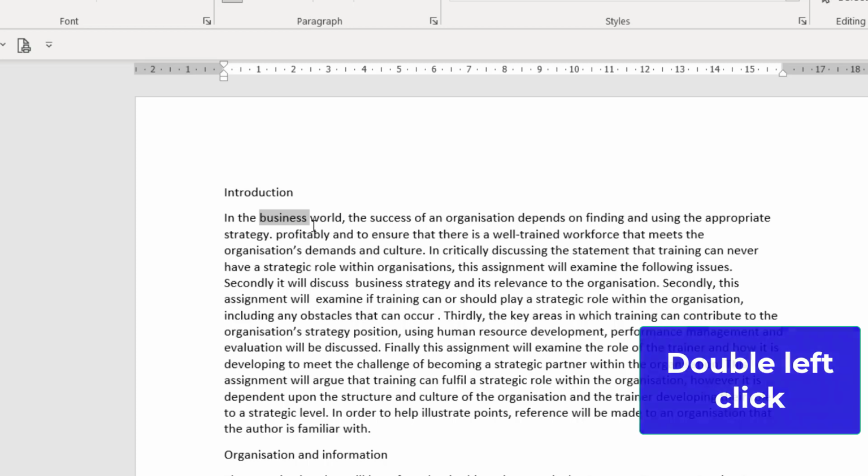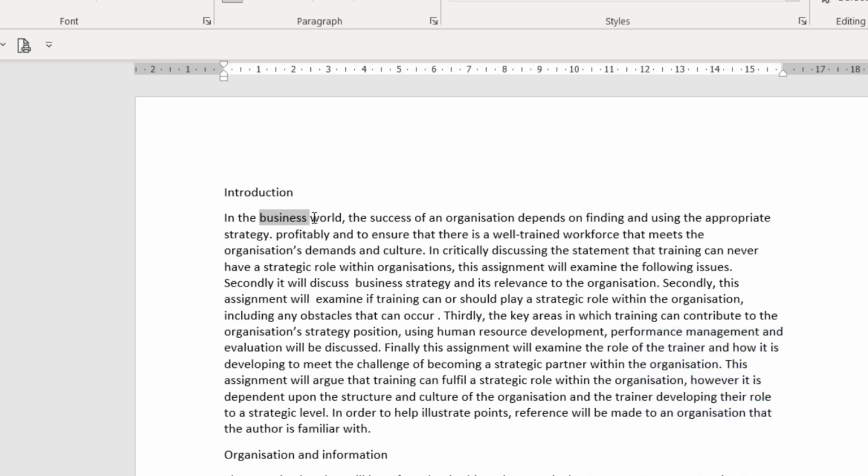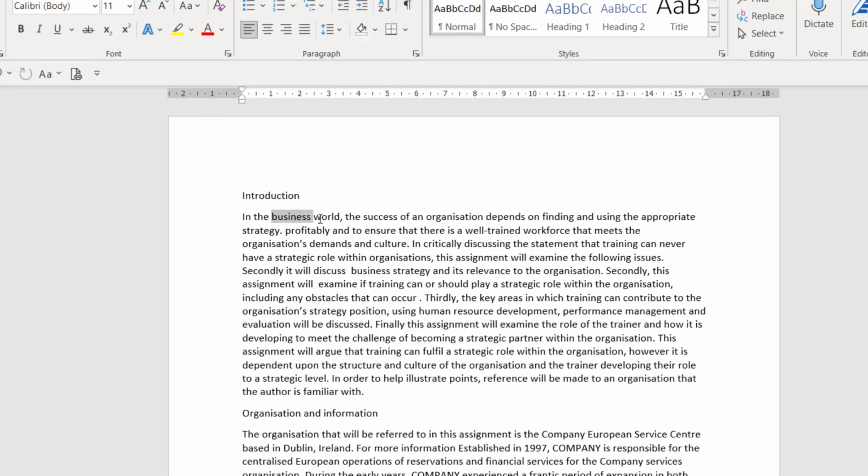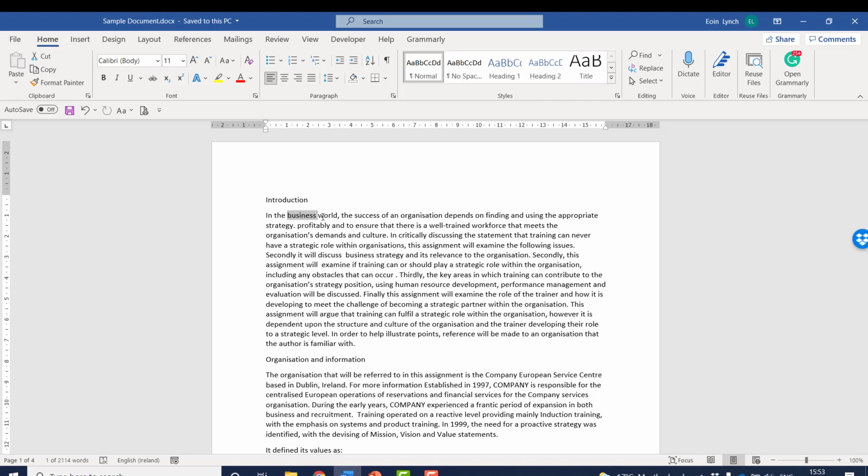What you'll also notice is not only does it highlight the word, but it highlights the space to the right-hand side. Because if you've highlighted that manually yourself, often you forget to highlight one of the spaces, so when you delete it, you're left with 2 spaces. This way, if I delete that word now, it not only deletes the word, but it deletes the space. So a simple double click on any word, doesn't matter how big or small it is, highlights that word and the space to the right-hand side. Brilliant. That's the highlighting of a word.